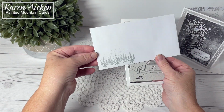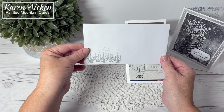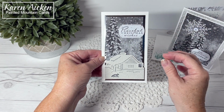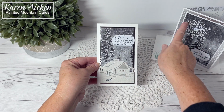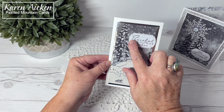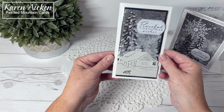The envelope is a number 8 envelope or 6 3/4 inch. They are readily available in Canada and the US. Even at grocery stores in the US, you can find them. My mini slimline measures folded 3.5 by 6 inches, which is my favorite mini slimline size to make. So I used the other half of the card. I cut it down here and I matted it with metallic silver foil. Here's another one of the foiled labels that came in the kit, the exact same one as there. And I stamped a different sentiment on the front that also came in the kit.